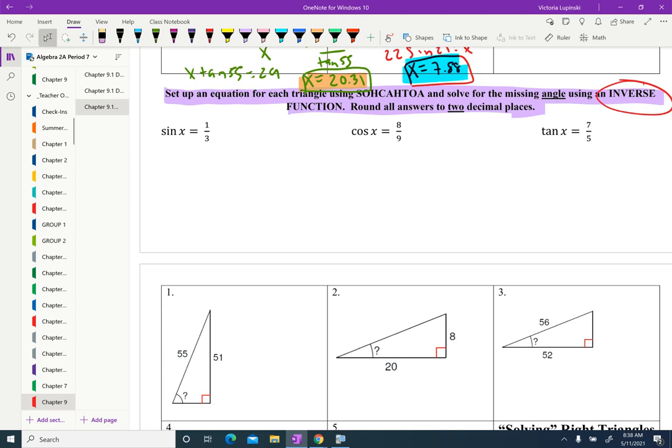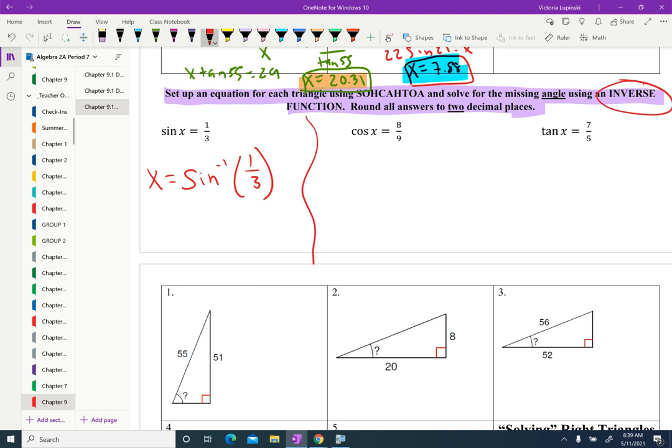So notice in each of these three cases to start, there's no triangles, there's just angles. So you have sine, cosine, and tangent. You're trying to find the missing angle x. If you have a sine and you want to solve for the missing angle x, you have to get rid of the sine. The way that you get rid of a sine is by taking something called an inverse sine. If you remember back from our discussions throughout the year, the way that you say inverse is a little -1 exponent, which means if you want to solve for x, you're going to take the inverse sine of 1/3.